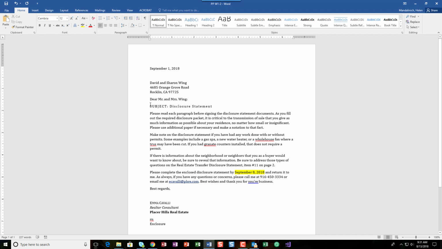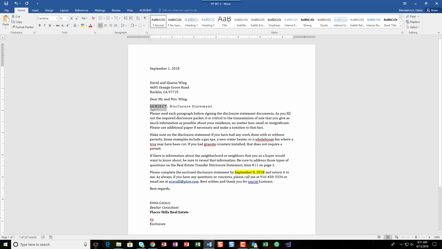Okay, so then we want to select this word subject, and to select a single word, if you put your cursor on it and double click, it'll select that word. Notice it did not do the colon next to it. And then we're going to go to change case. So that's in this font group, and really the hardest thing about this is to know what that button is. If you're not sure, you just put your cursor on it, and there we go, right? So I want to do the down arrow next to it, and I want to make it all uppercase. So I'm going to pick uppercase. It's going to change that word to all uppercase.